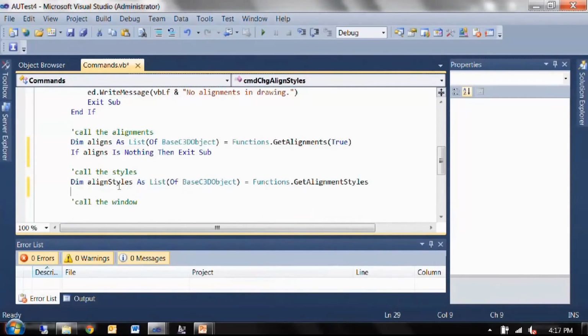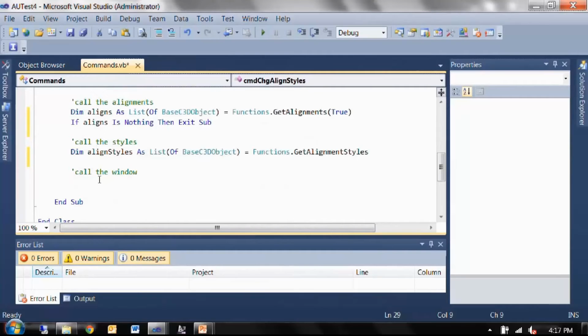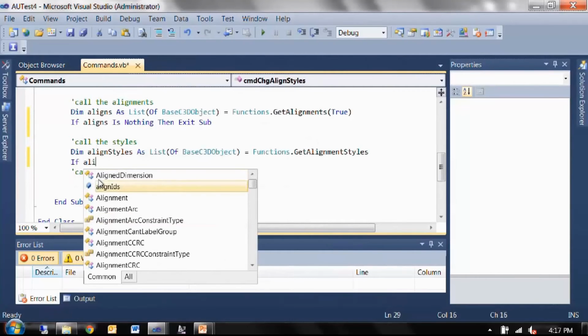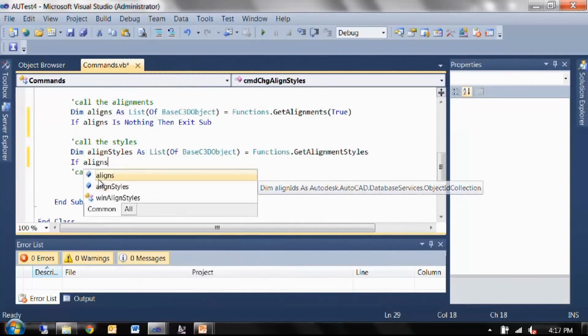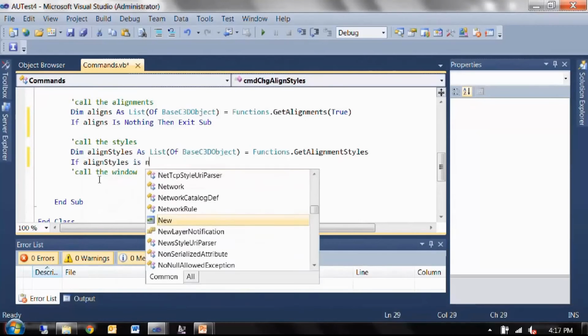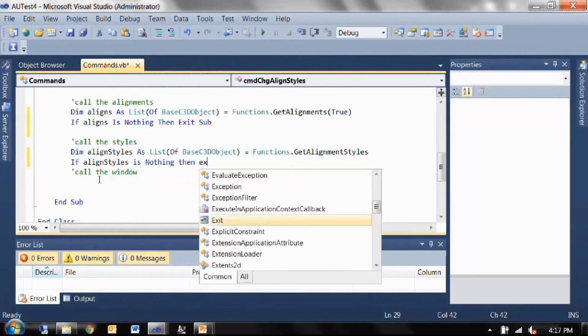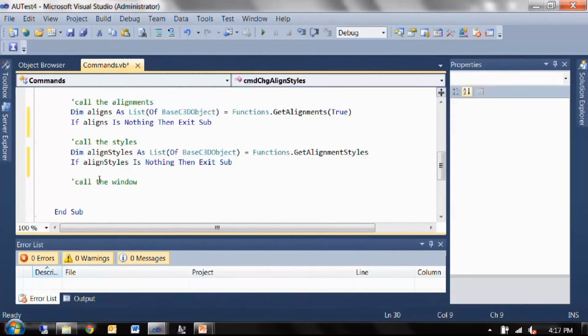For get alignment styles, there's no such thing as referenced alignment styles. If there's no alignment styles, you've got issues. You really better get out. So that's what I have built in. If there's no alignment styles, I'm out of here.